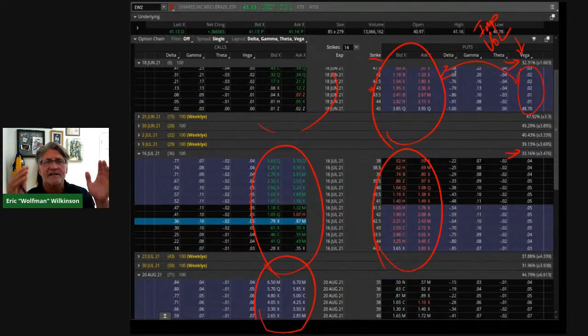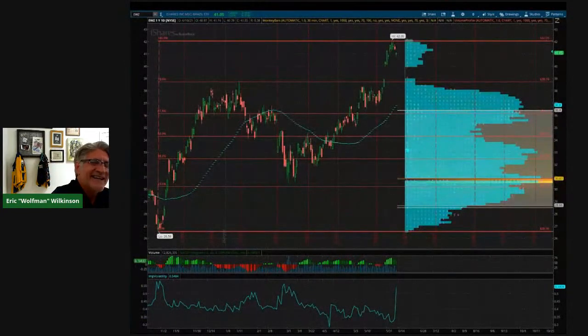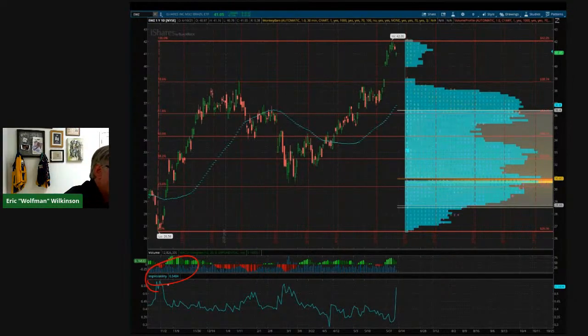We can't just look at Vega and say 32 is high, all right? 32 might be really high for EWZ, but not so high for Tesla. Tesla may never get down to a 32 implied volatility. So we need to really compare apples to apples, not apples to oranges here. And in doing that, how to tell if we have high implied volatility is not from the option montage necessarily, but what we want to do is look for implied volatility. And I have a chart on all of mine for implied volatility. And we can see that there is a resistance area up here at around 56, it looks like.